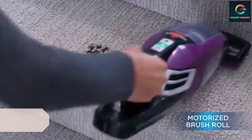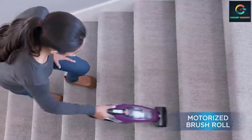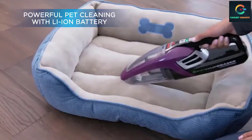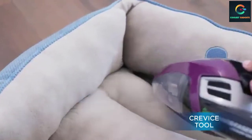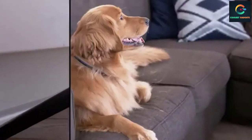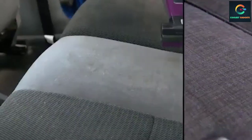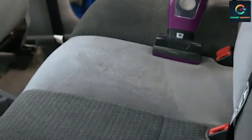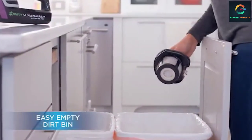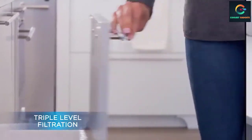Number 8: Bissell Pet Hair Eraser. The name alone makes it a clear choice for pet lovers who don't always love the fur and fluff on car seats and floor mats. Pet-specific tools like an upholstery attachment, motorized brush, and crevice tool make this a must-have to combat pet messes. It can handle more than 23 ounces of collected debris in a large dirt bin with three levels of filtration. At three pounds and measuring 16 by 4.5 by 5 inches, it's on the bigger end of the size spectrum, but provides 14-volt suction lasting 17 minutes. The four lithium-ion batteries are rechargeable and the unit comes with all charging cables and plugs.